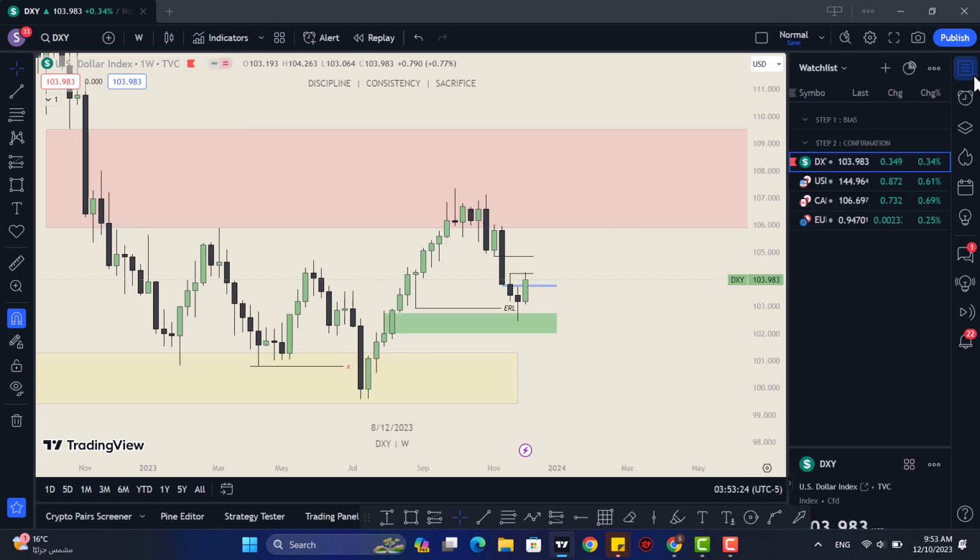Now let's head into the charts, and as you can see, my watch list for this week is very short, right? It has only 3 pairs, and it has the US dollar index for confluence, and this is for obvious reasons. Of course, we are at the end of the year, right? So the month of December and the month of January, so the end of the year and the beginning of the year, is not really the best months to trade in. That's because of the concept of open, high, low, close, and open, low, high, close, right?